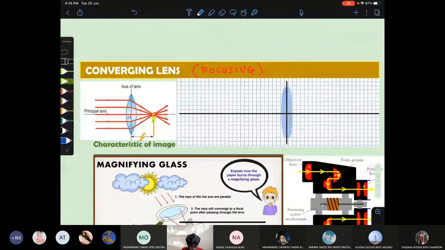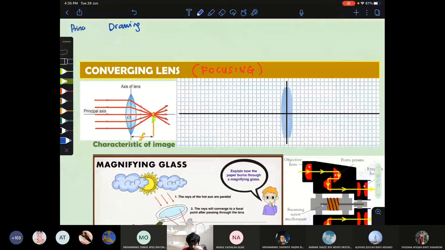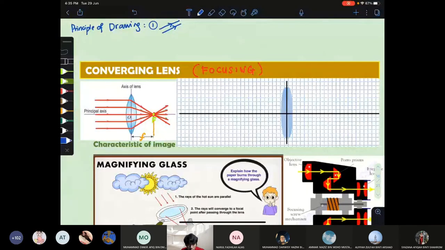Right, so sometimes the question asks you to draw, though it has not come out for a long time. So let's say I have the lens here. Draw. So when drawing, you have to follow the principles of drawing a ray of light through a converging lens. So what is the first principle? I use symbols only. You listen carefully. The first one is the line must be parallel to the principal axis, and then it goes to the focal point. So that's the first principle.